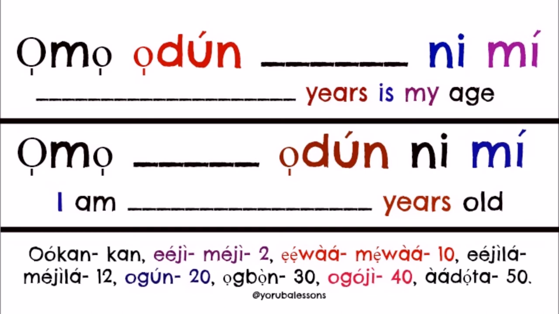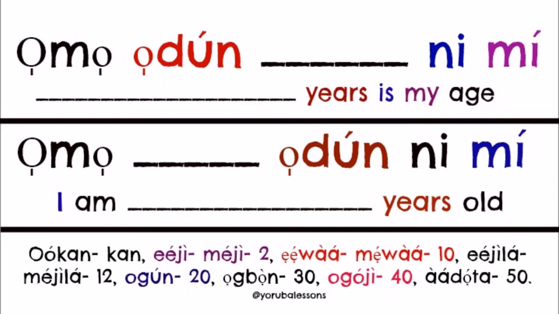So for example, 10 in Yoruba is ewa. If someone asks me how many pencils there are, and there are 10 pencils, I would not say ewa pencils. I would say pencils mewa. So 10 is just ewa. But even if someone asks me how many pencils there are, and I want to say just 10, it would be mewa. So that could be the only tricky part.